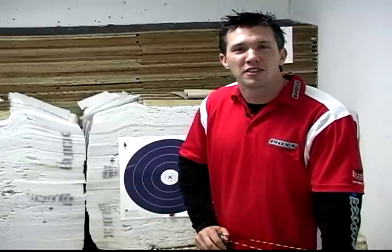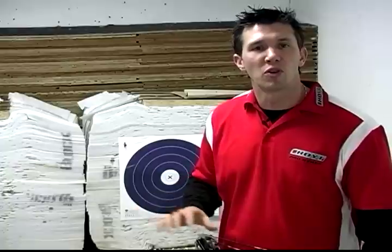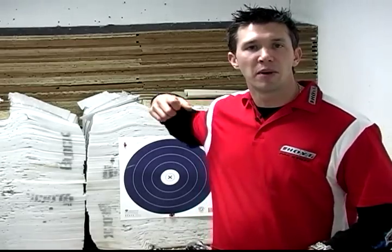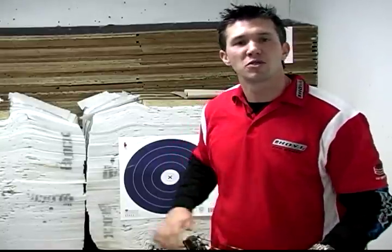When you're finally ready to start aiming at some targets — regardless of whether you shoot 3D archery, bow hunt, or shoot target or field archery — I'd recommend starting out with a plain spot in front of you. Go through the exact same motions we practiced on the bow simulator and on the blank bale. Regardless of how your front pin is moving or how you're holding on the target, it shouldn't change the motion we've been working on. A properly executed shot utilizing strong back half movement will make up for a lot of imperfections you may see through your scope.